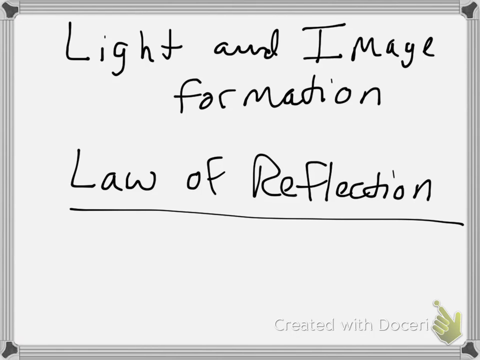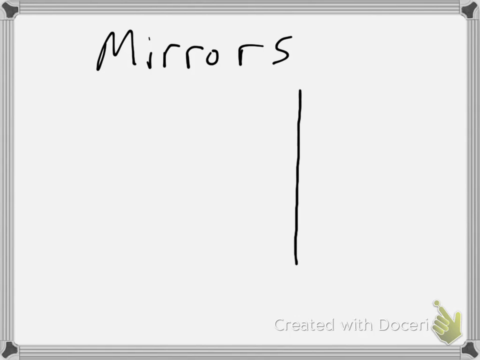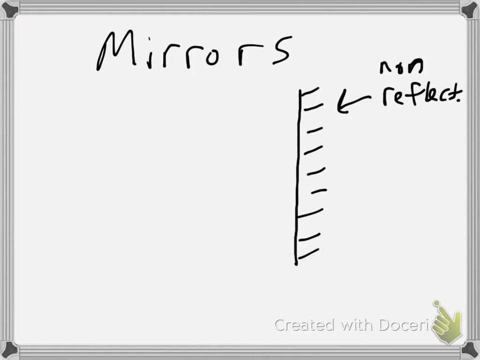And you may be wondering, what exactly is the law of reflection? Well, the best way to describe the law of reflection is to think about mirrors. Alright, so let's say I have a mirror here, and this represents that the mirror is solid on this side, right? So this is the non-reflective surface. And this is the reflective.